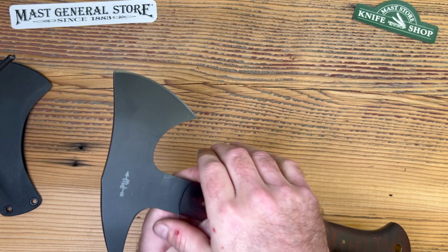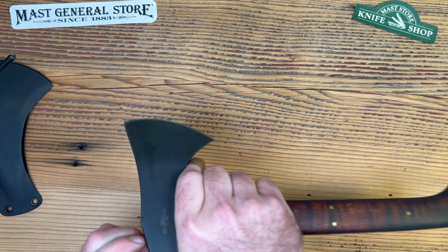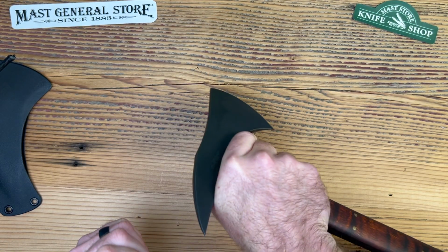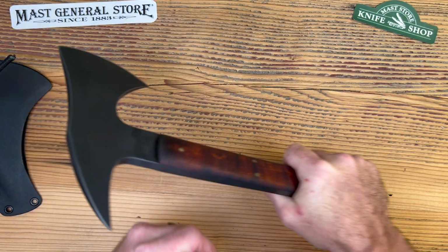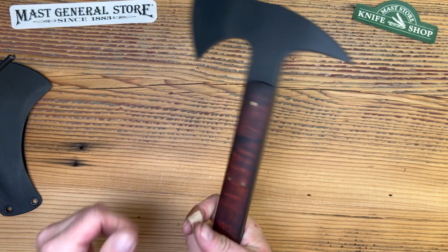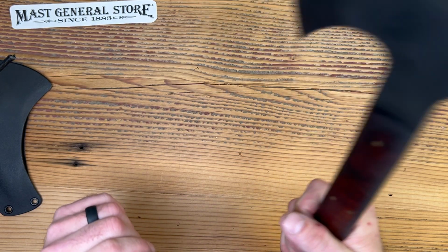You can see how aggressive it is, and you can choke up and get intricate. If you're whittling something, carving, if you even had to skin an animal with it, you could. Or if you need to chop, you got a lot more leverage back here, and it goes down. And it's not super heavy. It's got a good balance, like I said, with that tapered tang, but it definitely has the momentum to chop.